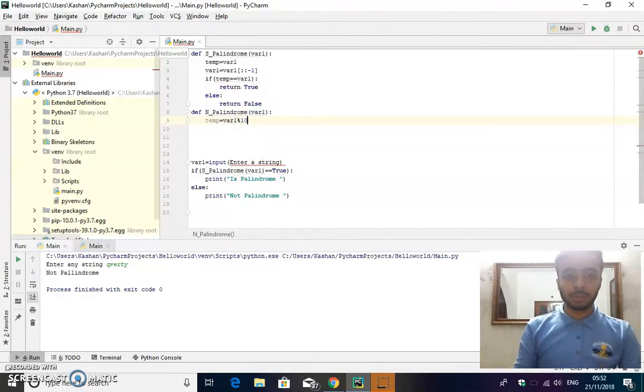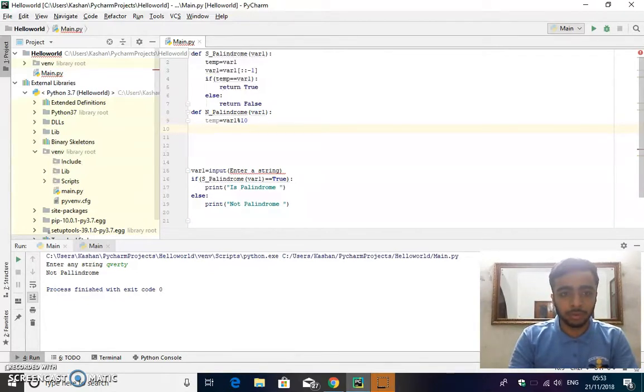Now next it is going to do something like total is equal to temp multiplied by 10, and I'm going to place this inside some parentheses, plus temp.